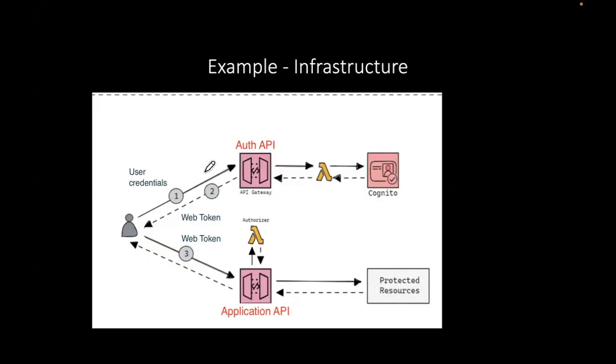Sorry, username, password credentials. This web API is going to forward that request onto a particular Lambda. There are a number of Lambdas here as well, which we do have to write. One of the Lambdas is dealing with just the login process. It's going to talk to the Cognito user pool via the actual client that we had to create there. And the purpose of the communication is to obviously validate the username password combination.